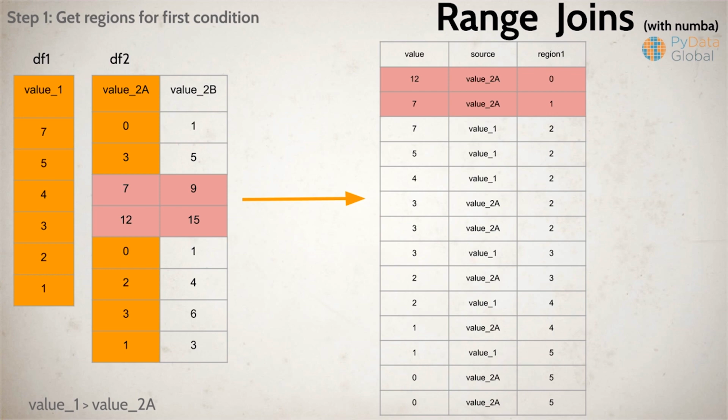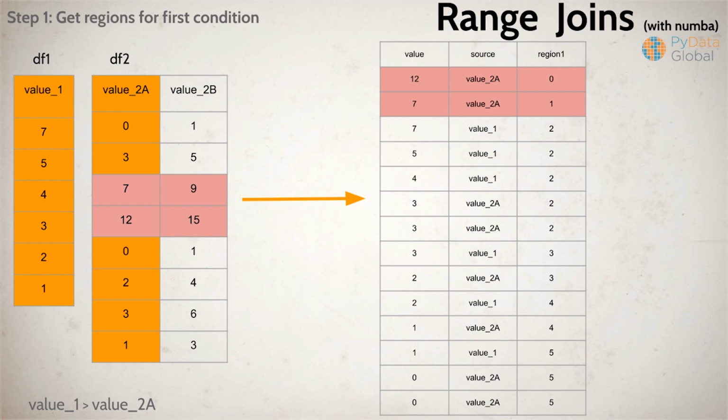So we have region number 2 all the way down to 3. But when we get here, we realize that we have a value_1 that has a 3, and 3 isn't less than 3. So we skip it, and then we create a new region number 3 and proceed on that way. Again, the value from the left data frame has to be position-wise at the top.